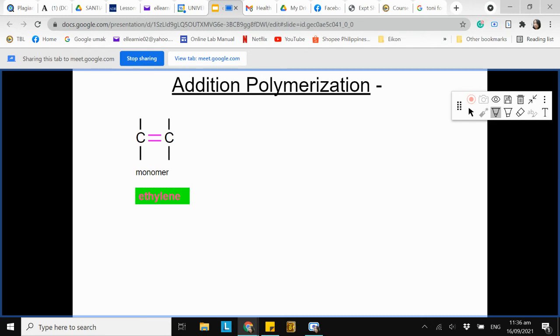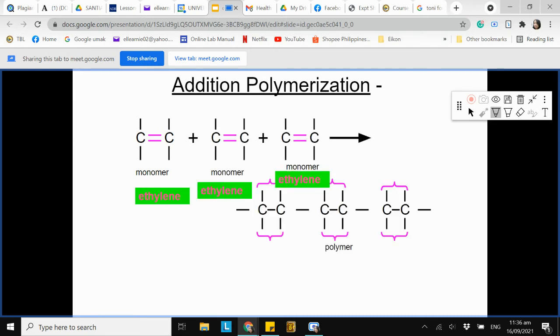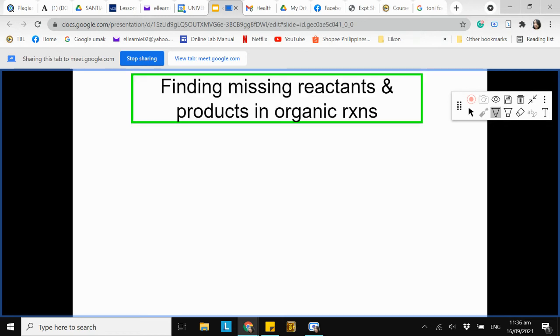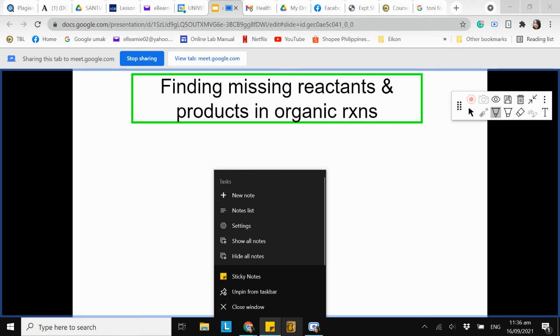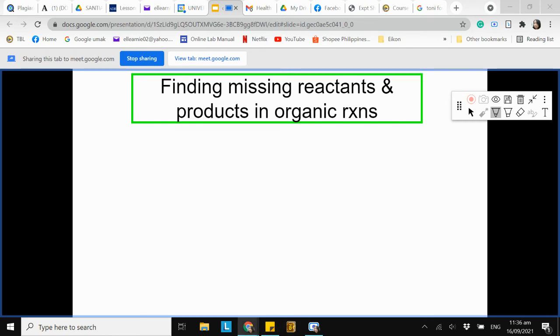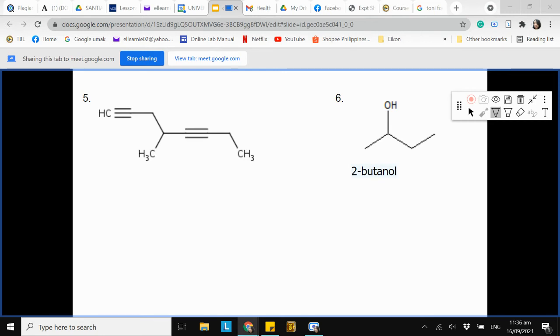Then the other one is addition polymerization. Add lang kayo ng add, dagdag lang ng dagdag. So you have ethylene plus ethylene plus ethylene plus ethylene, which will give you polyethylene. Baka isipin nyo, paano yung PVC? Narinig nyo yung polyvinyl chloride. Yan din yon. Vinyl plus vinyl plus vinyl plus vinyl, you'll be getting polyvinyl chloride. I'm just gonna skip on this one. Tatanggalin ko na yun sa future slides ko at lecture. Let me just go to an example problem that I have here.